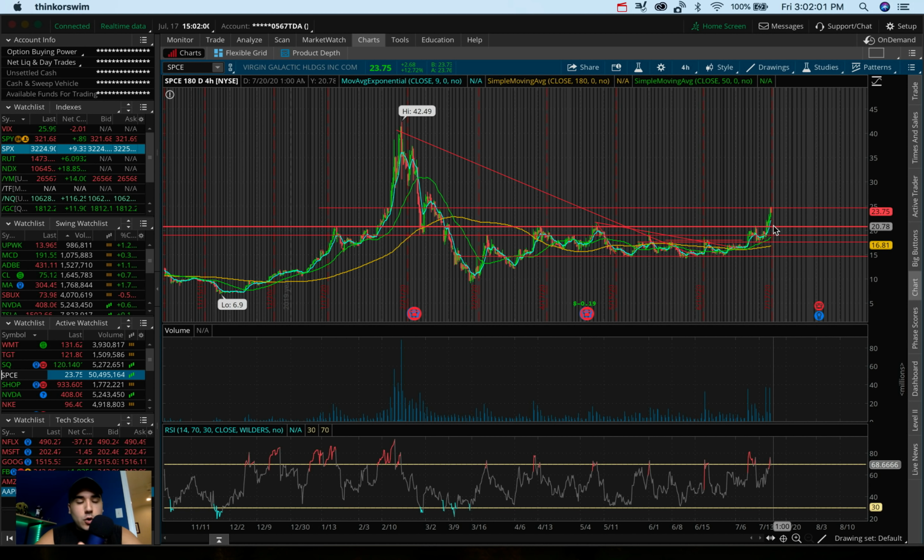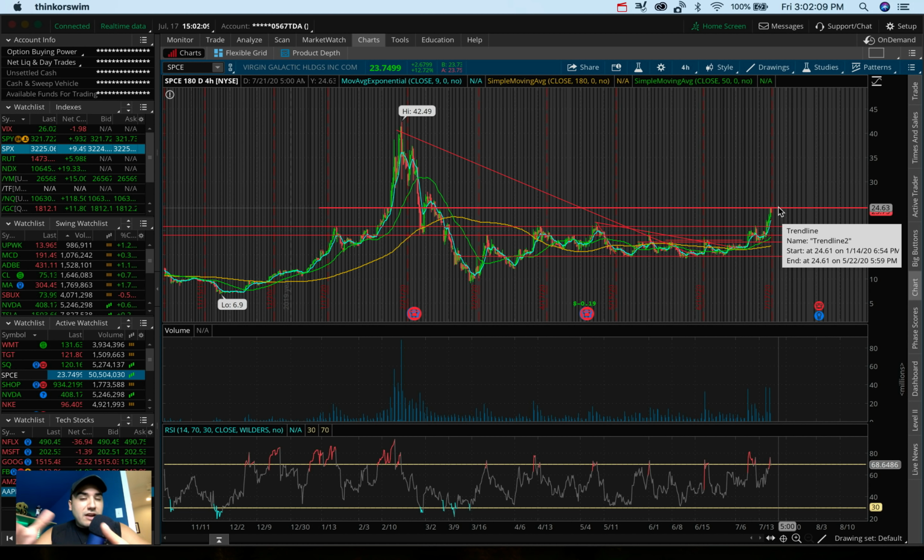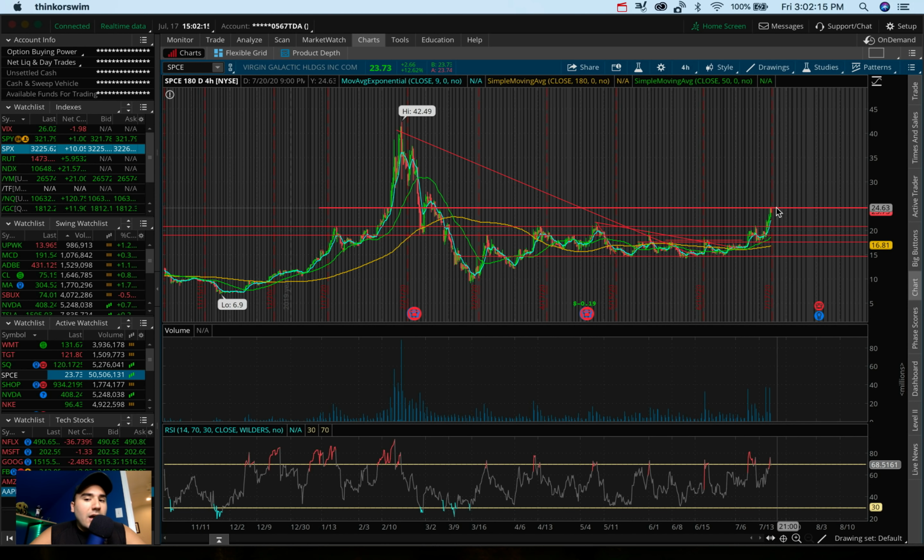The new CEO coming from Disney. That is very good stuff. But ultimately, we made the move. And at this point, we're seeing resistance at $24. And I know a lot of people are getting FOMO with this stock, right? But patience will come in with this one because I'm thinking we're not just going to rally out. We could rally out all the way to $30 from here, but I'm thinking we might get another pull down, a cool-off session back down to the low 20s before we rally out.